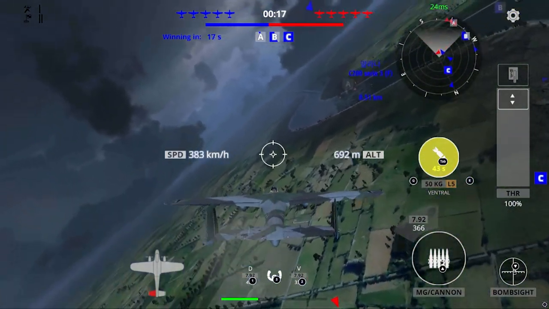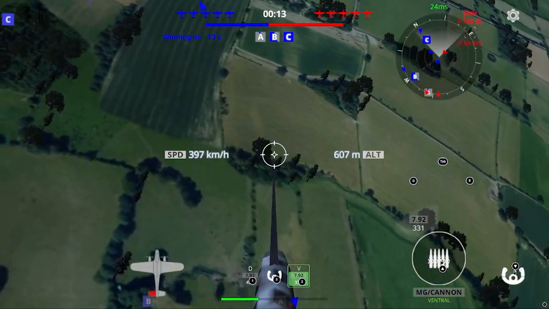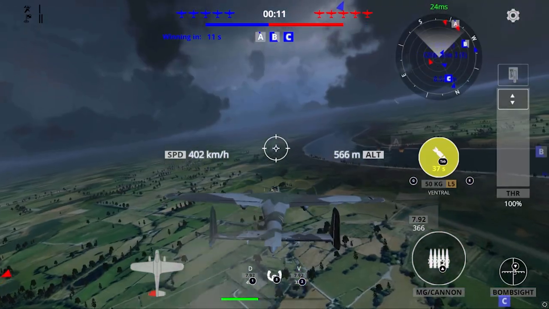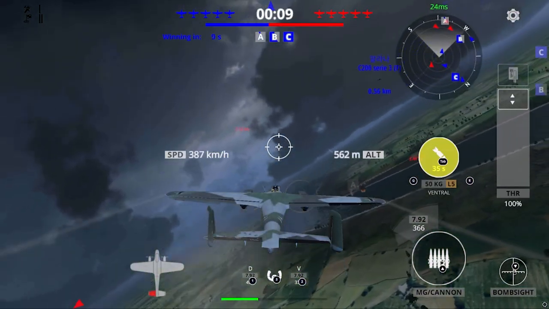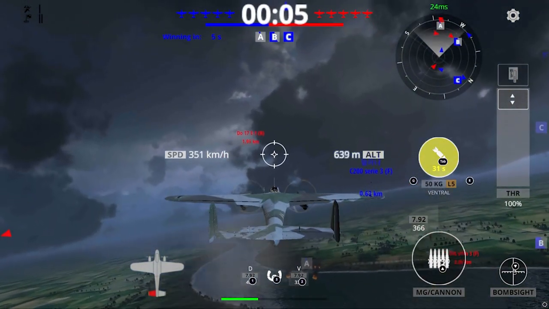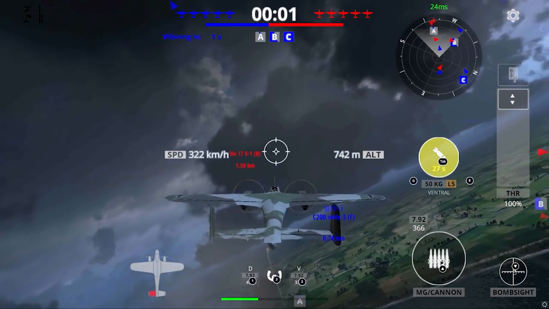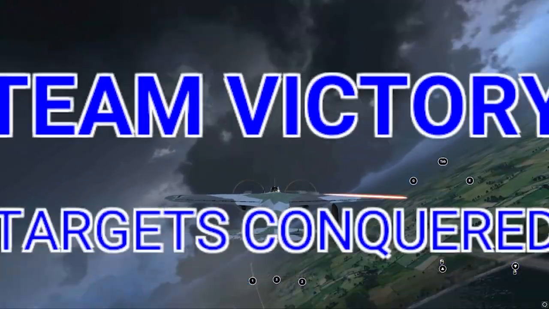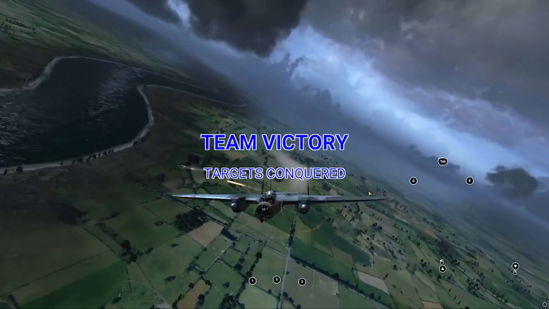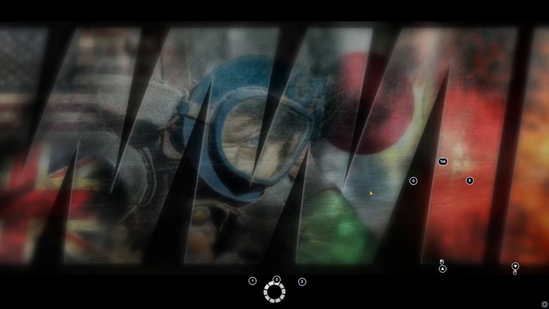Let's see if our ventral gunner here can do some work. Where is he? Nope. Alright, gotta get out of this site. Yeah, looks like we're gonna win this because we managed to take the base. So we actually carried that game. And that's why I love the bomber, because they are a little bit more versatile in the fact that they can actually fight back. They can both fight back in a dogfight. They have front guns, rear guns, ventral guns, and they also have bombs, of course.